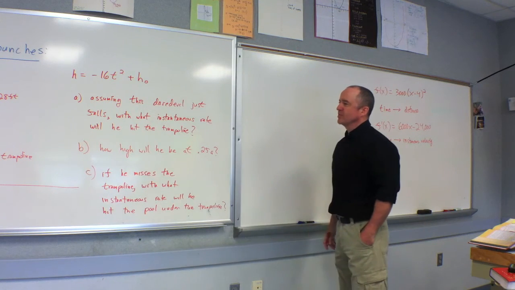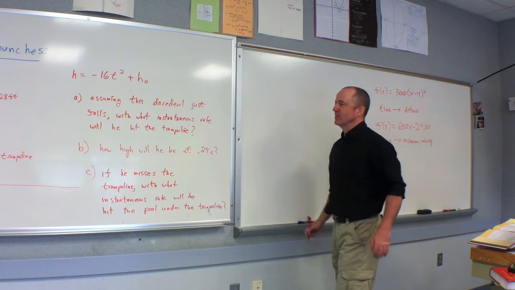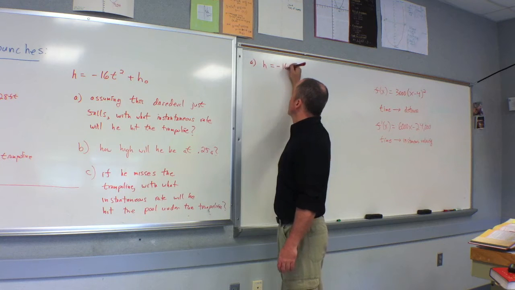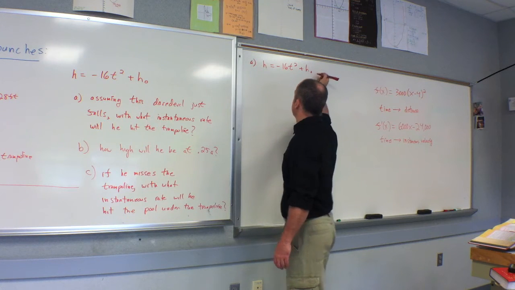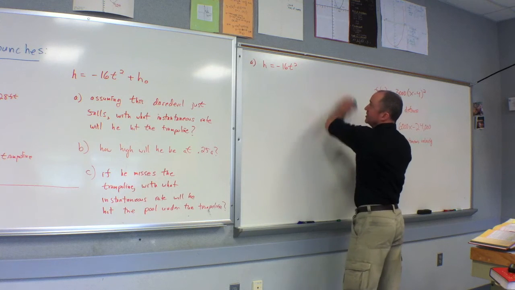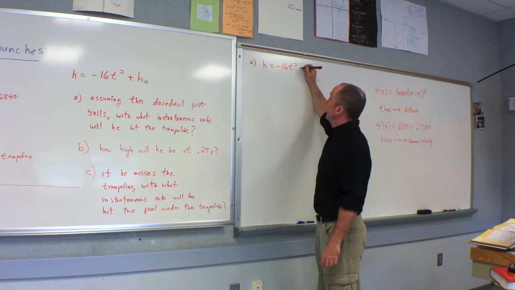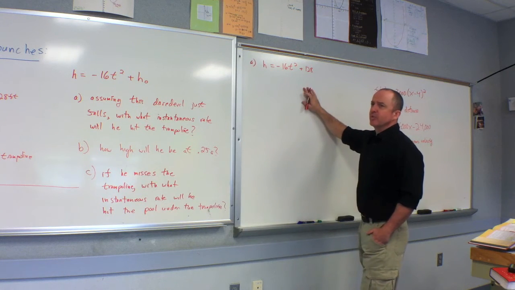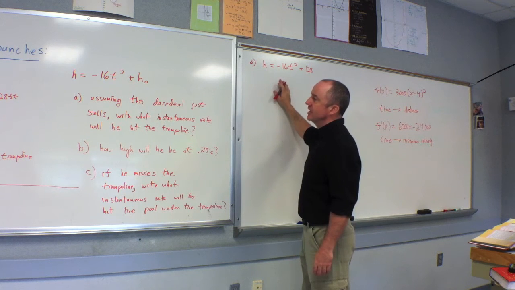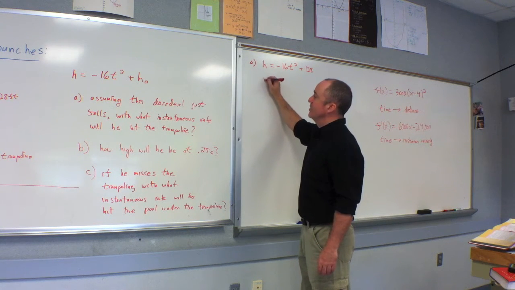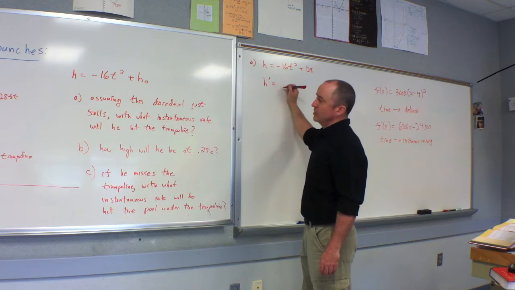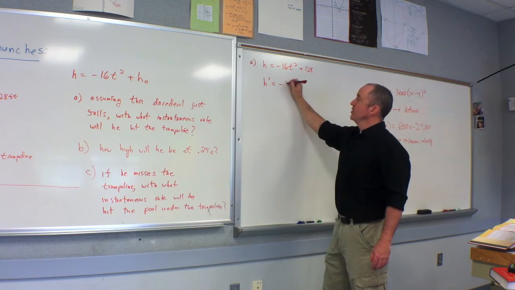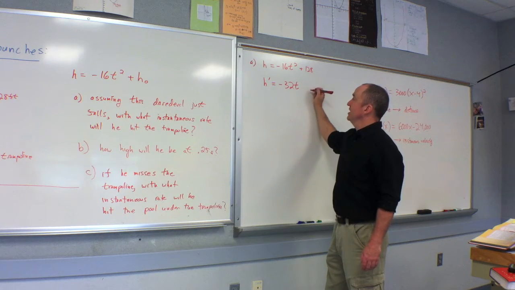Okay. Assuming he just falls, with what instantaneous rate will he hit the trampoline? Well, his height, which is an actual position, is negative 16t squared plus initial height. In this case, I gave you an initial height, which was 128. I made this much harder than I meant to, but I think I still have time to finish it. His instantaneous rate at any moment is h prime equals negative 16 times 2, negative 32t.